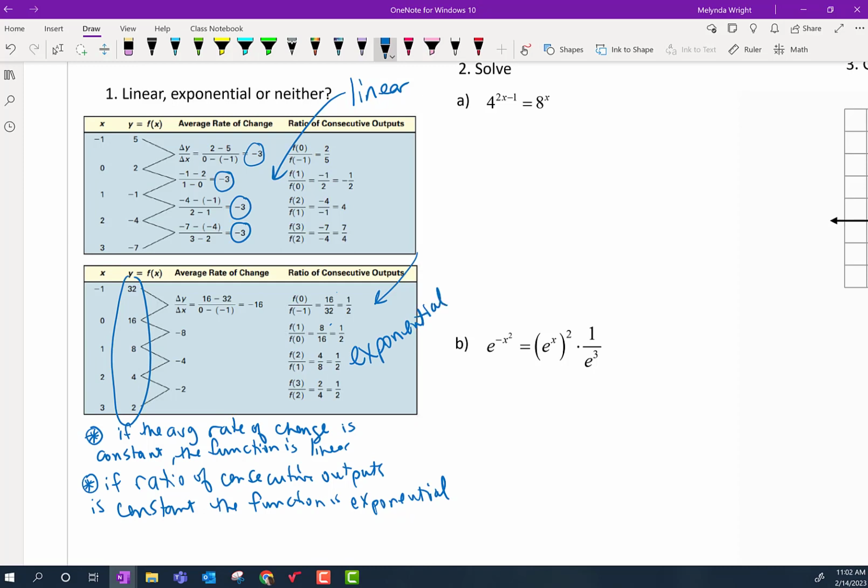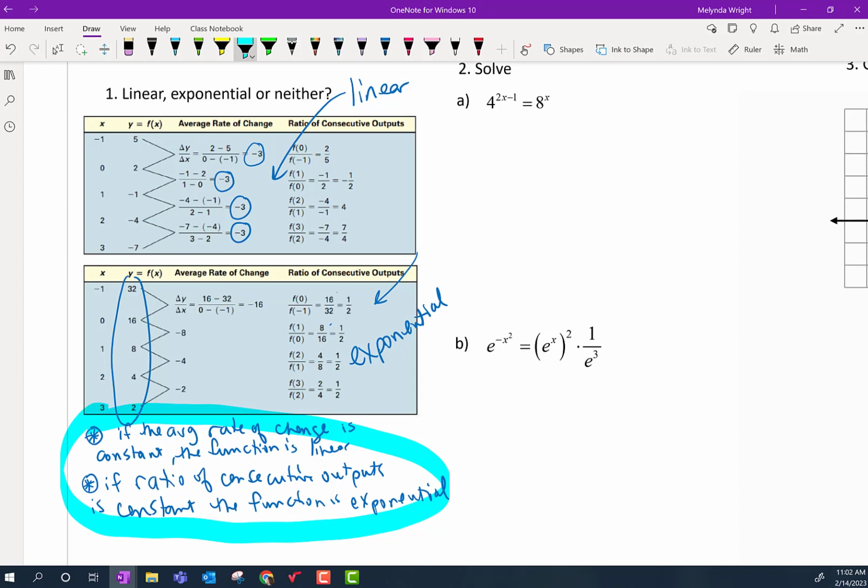So really, to be able to answer a question like that, you just need to know this information down here. If you know this information, you can answer any of those questions. If you don't know that information, you're not going to be able to answer the question, unless you do a lot more digging around. Okay, we okay so far?